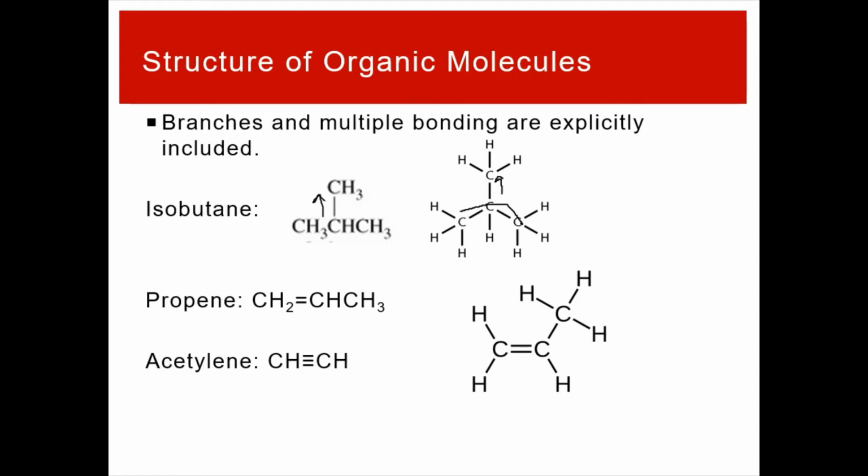In propene, there is a double bond between two of the carbon atoms, and you literally can write the double bond in the condensed formula. It should be noted, you don't actually have to. You could figure out, based on how many hydrogens are bonded to these carbon atoms, that there has to be a double bond there in order to fill octets. But you can also convey that in condensed formulas. Acetylene has a triple bond. So that triple bond right there shows up right here.